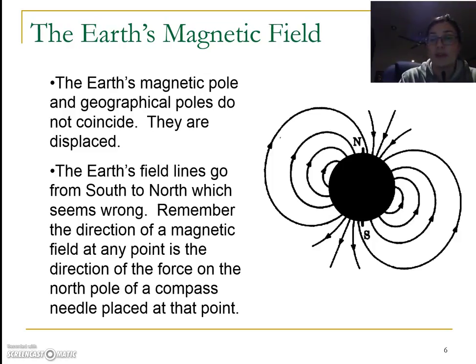And if we have a look at this diagram here, it seems to be wrong, because I just said before that the field lines go from north to south, and that doesn't seem to be what's happening in this diagram. So we have to think about, well, why is that? I said before that if we are trying to find the direction of a field, we should place the north end of our little magnet anywhere in that field and see which way the north pole of the magnet goes.